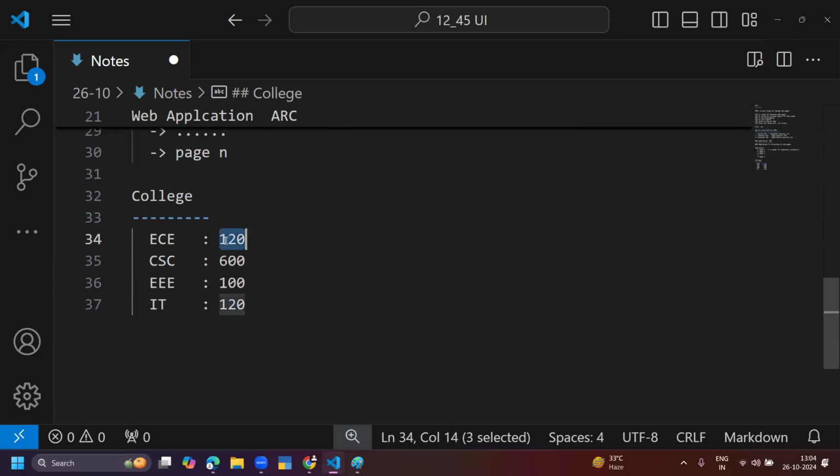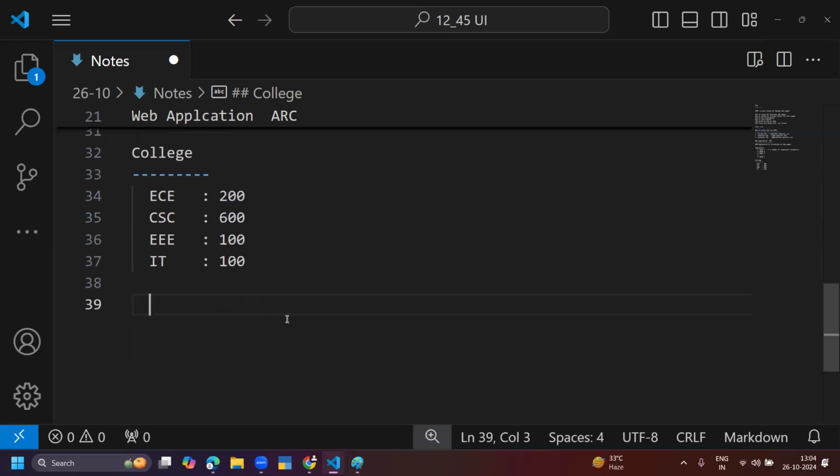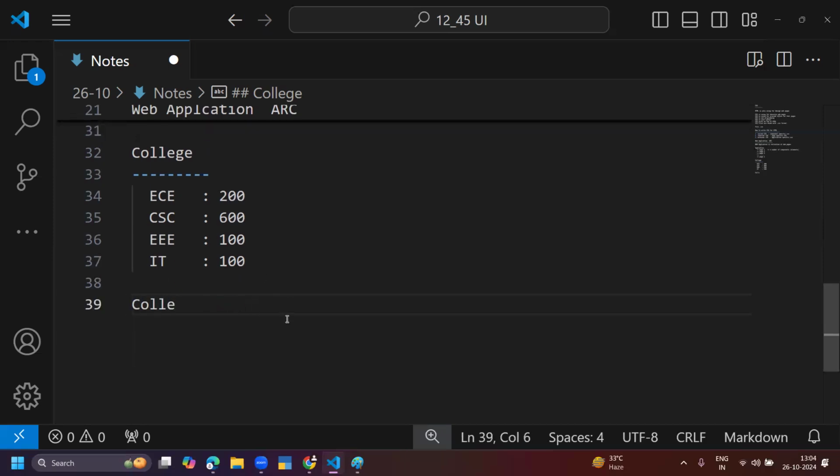So here, 120 students, 600 students, 100 students, 120 students. Let me give the total as 1,000. In the total college, 1,000 members are there.